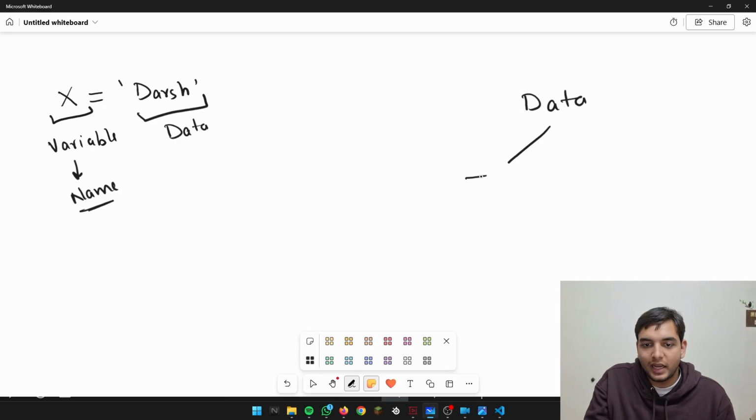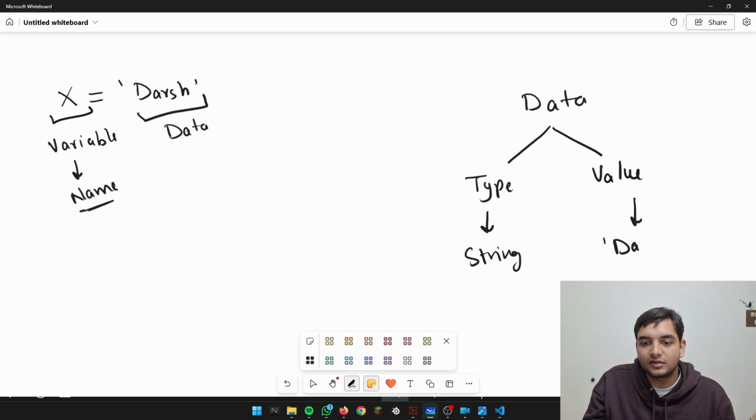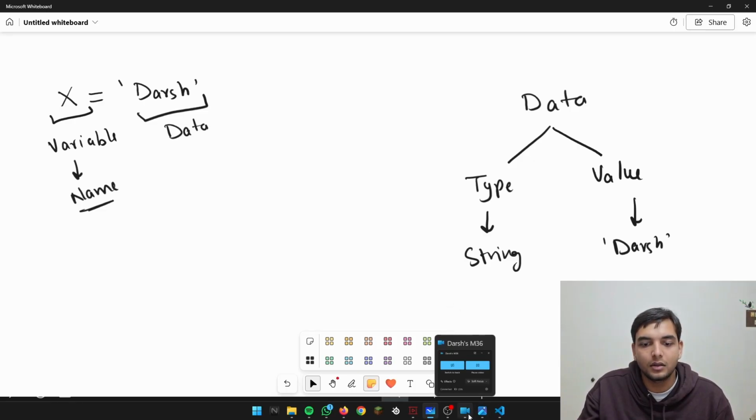Data has a type and data has a value as well. In this case, the type is string and the value is my name, which is Darsh. That's something we'll be discussing in one of the future slides.